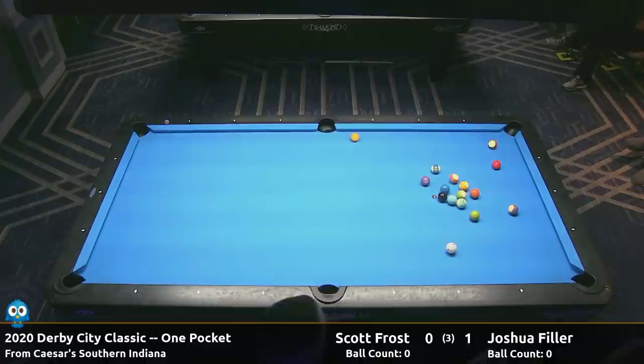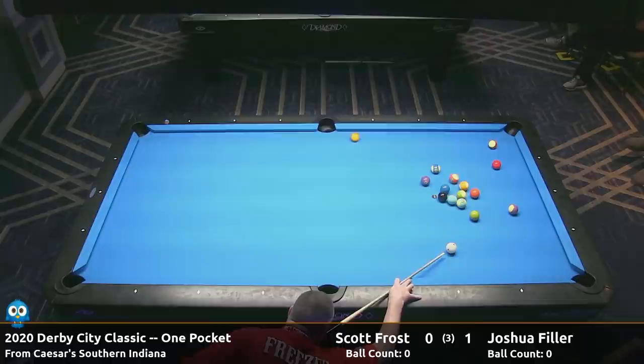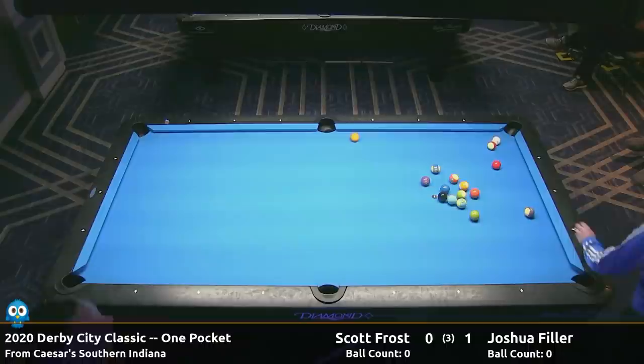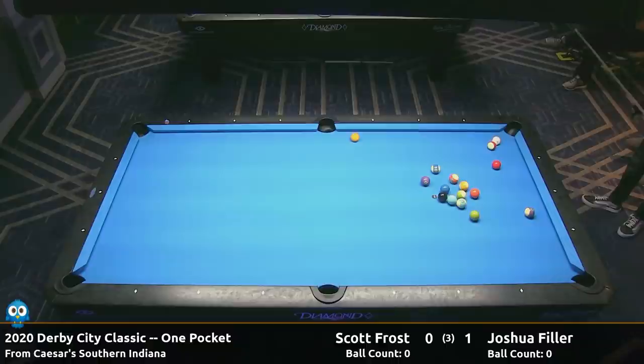Pretty good break there. Now Scott, if he can, probably nicks this ball and goes by the ball, behind the ball by Josh's pocket. It's a thin one. Okay, is he going to be pretty good? And you'll notice when you play that shot, you really make sure you kind of hold the object ball where it's really not so bankable near the bottom rail, just in case that cue ball leaks out.